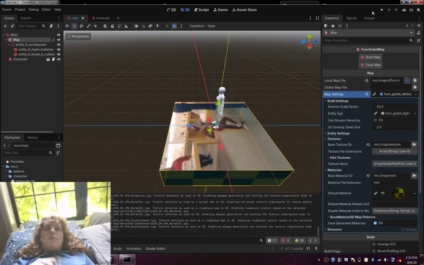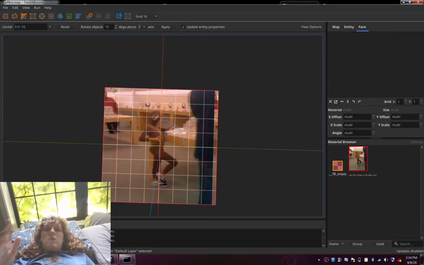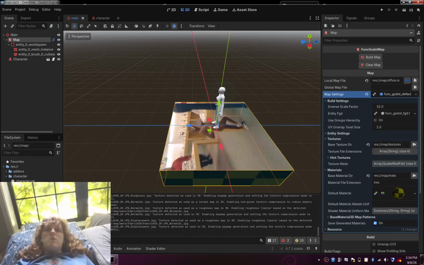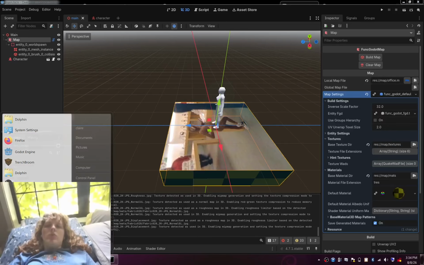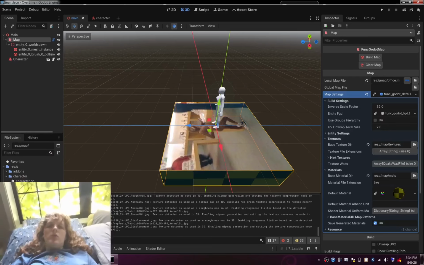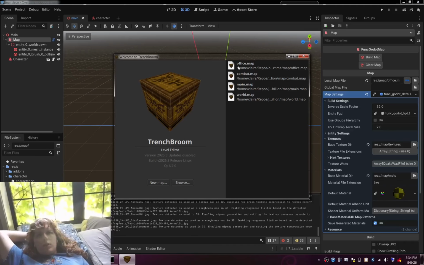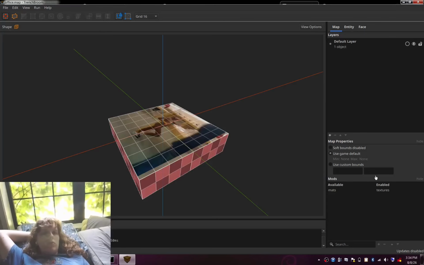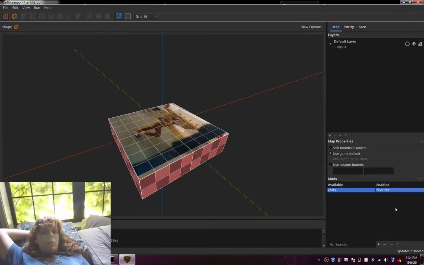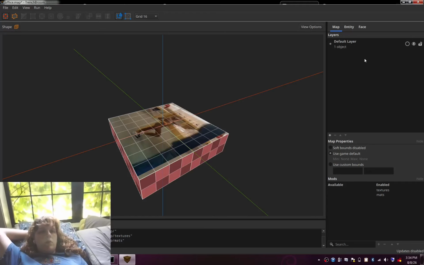Okay, so let's do this and then see if we can somehow go into trench room and say, yeah, we use this material instead of the texture. So that's going to be a rough cell. If I add this, what happens?